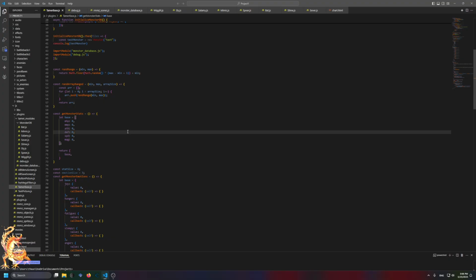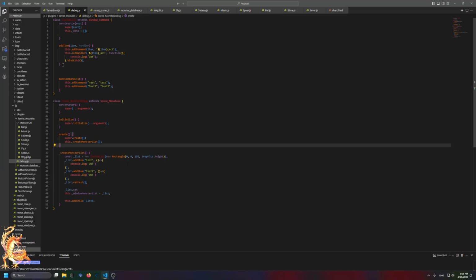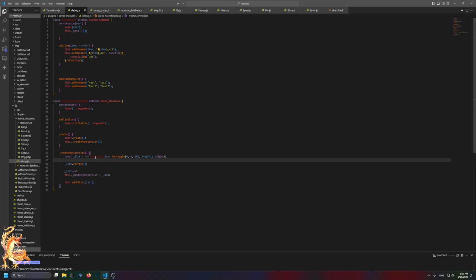And before it's like creating sounds. Alright. So, last time I kind of derped out while making the debug thing. I, for some reason, thought this was a good idea. But in reality, we simply just need to do this.